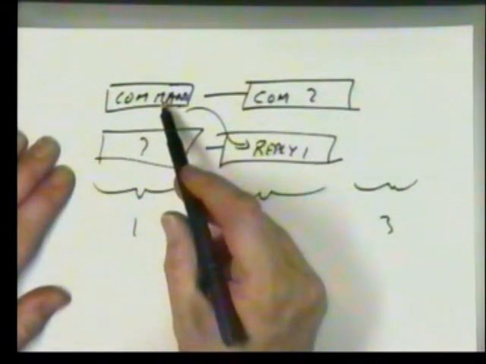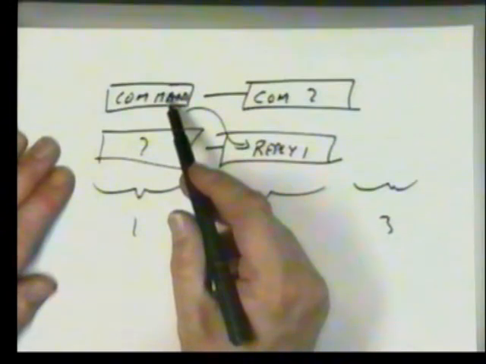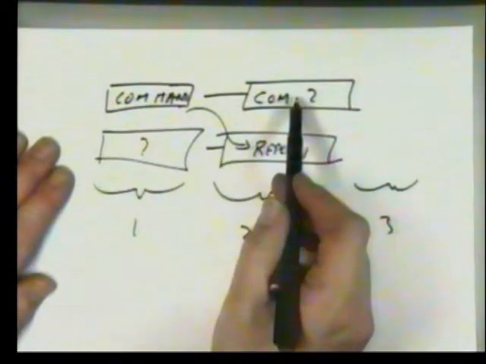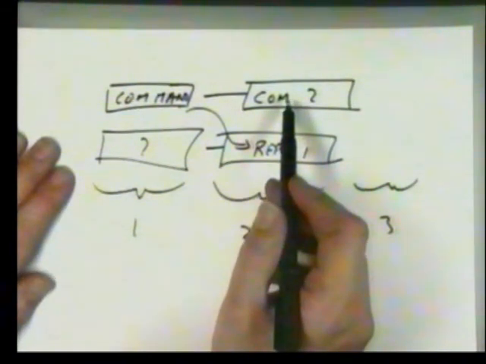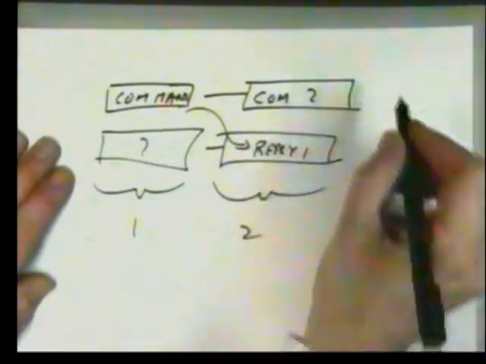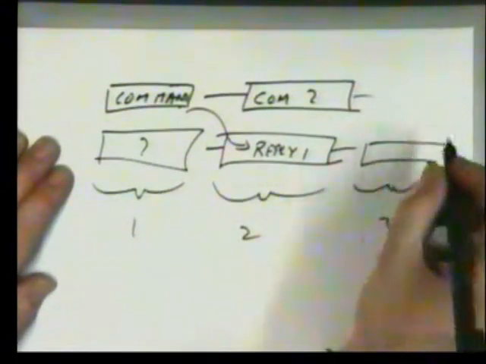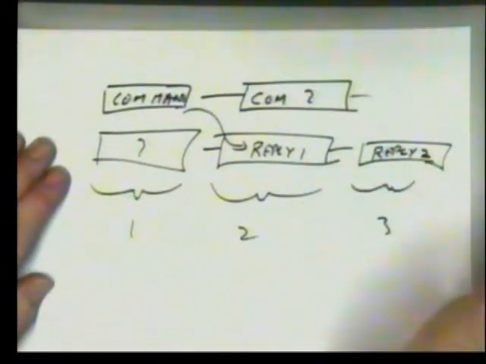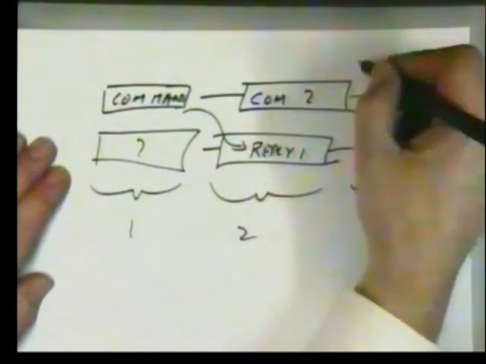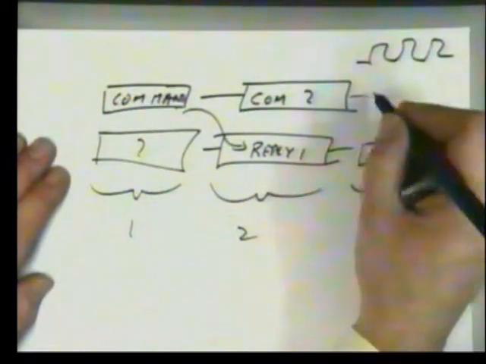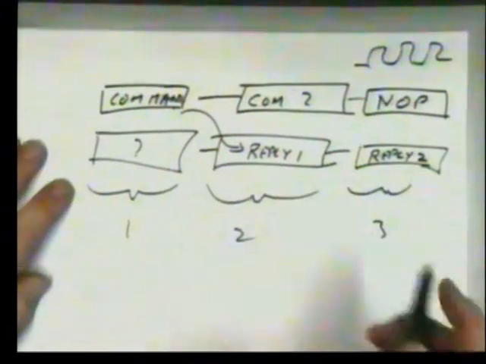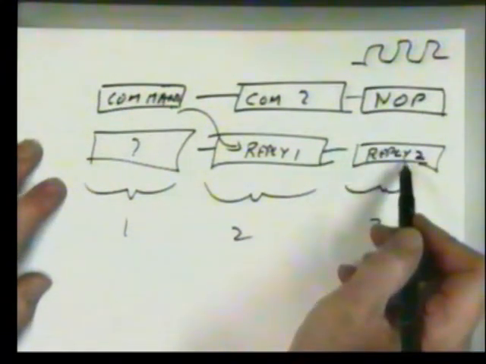So if we send out a command saying, send me the lower byte of the result of the ADC, it would come back then, in the next time frame. That command could be, send me the second byte of the ADC result. That's going to come back on the third clock period or byte period. But for that to happen, we have to clock out something else. So in fact, we also always need a no operation command simply to provide the clock space to get back the second reply. That is because everything's always out of phase.